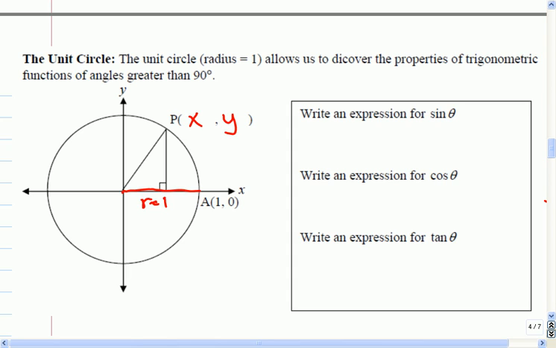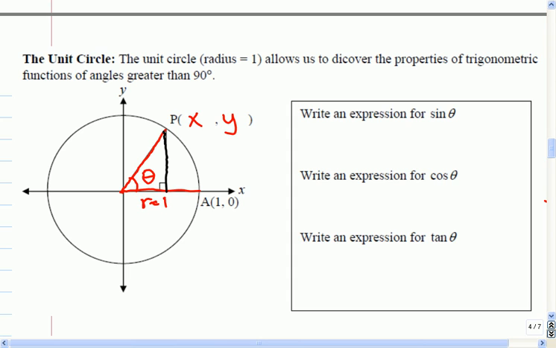So first of all, we're dealing with trigonometry. We need an angle in here. So the angle that we're going to deal with is going to be this angle in here. And the triangle that we're using is the triangle, the other two sides are red, but that's the triangle. So what I'm going to try to do now is show you how we can take the triangle and apply it on the unit circle, and some trig pops out at us.